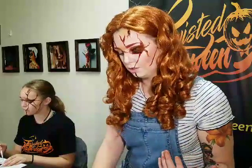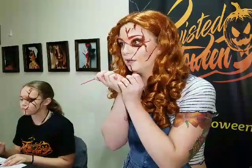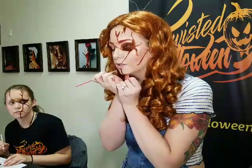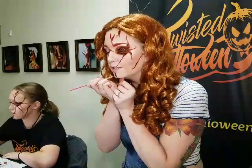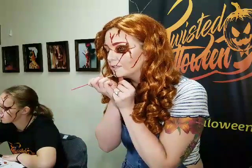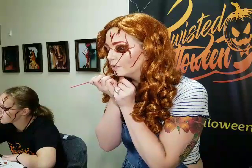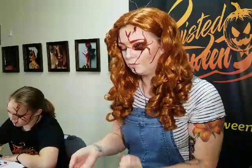Okay. So I'll start with my chin, and I'm literally just going to make small little lines, as straight as I possibly can, straight across. Everyone see that? And I'm going to distance it just a little bit, maybe half a centimeter. Straight line all the way across. And you can put as many stitches in there as you want.